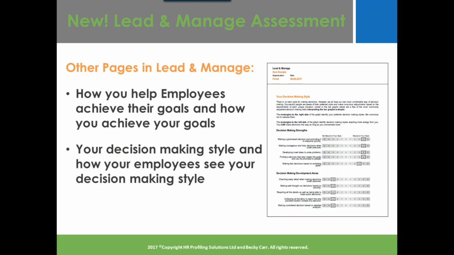So some of the other pages, because we don't have enough time to bring up absolutely everything today, are things like how you help your employees achieve their goals, and in turn, how you achieve your goals. Things like your decision-making style and how your employees see your decision-making style. So very much based on awareness.